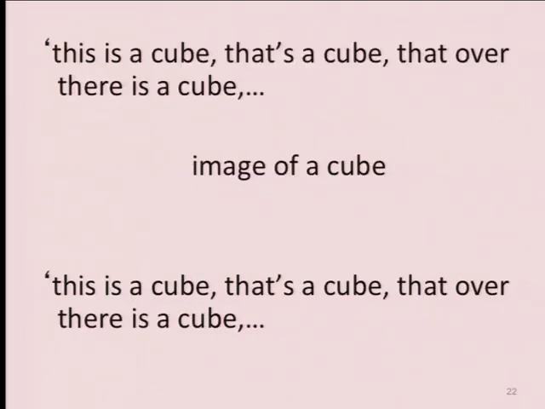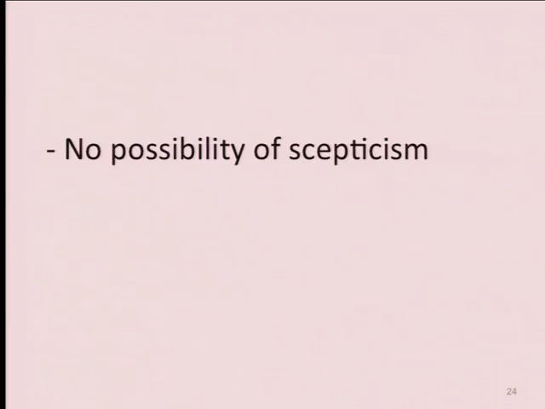So if you take, this is a cube, that's a cube, that over there is a cube, if you think of the way you use the terms there, the image of a cube is functioning to tell you what you're doing here, what you're trying to get at, the essential cubicity of the thing. And then you're told, no, there's no such thing. That means your ways of determining whether it's a cube and the implications you draw from it being a cube can't be criticized. What the skeptic's always trying to do is say, but these things don't get you what you think they get you. And Wittgenstein's approach means, really, there's no possibility of skepticism.